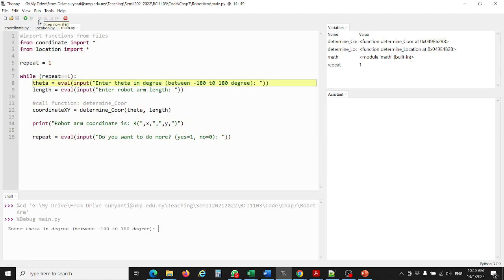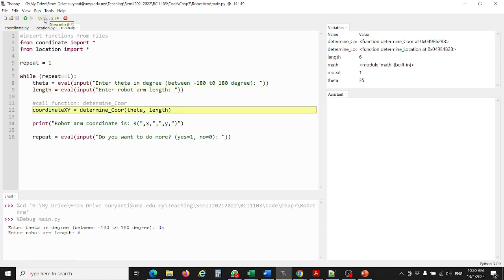So let's say now I ask the user for 35 degrees, and the length is, let's say, 6. So when I call this function, it will pass the theta which is 35 and the length which is 6.